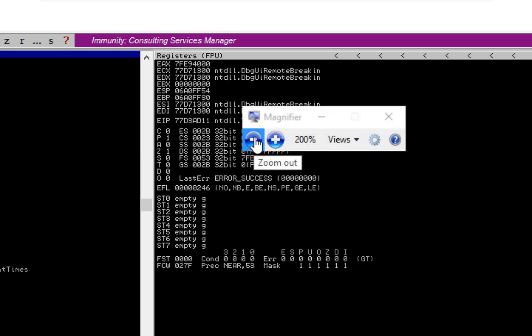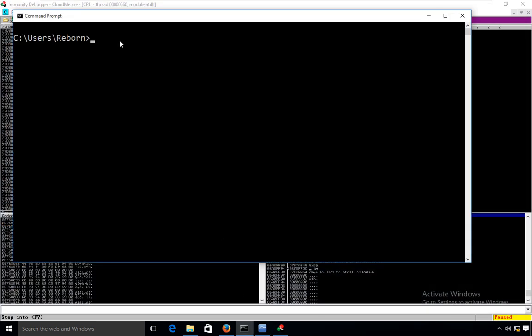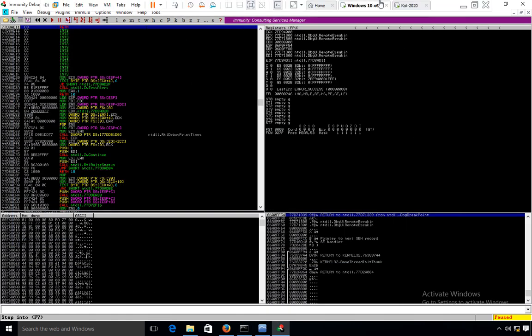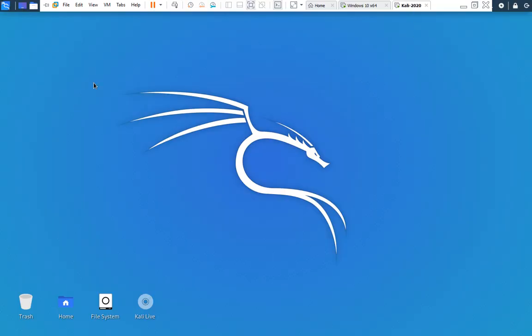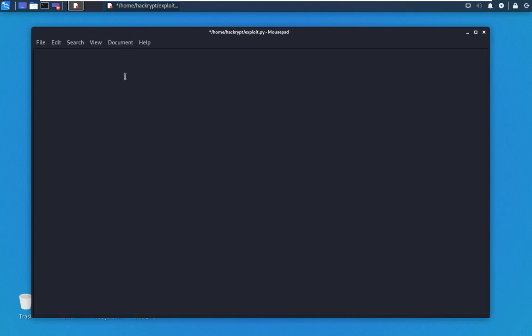For this, we're going to write our exploit. Before we write our exploit, let us check the IP address of this system because we're going to need it. So this is the IP address of this system. Now let's go back to Kali. Here we're going to write the exploit using Python. So first we're going to import the socket module to create a socket.